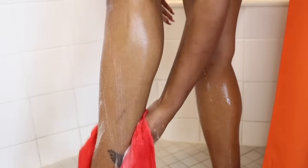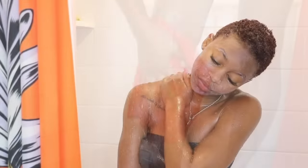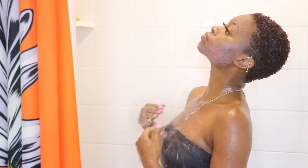Two of the main ingredients that stick out to me about this product are the aloe leaf juice, which helps to hydrate, soothe, and soften your skin. And then the glycerin is a humectant, which helps to draw moisture into the skin and retain moisture and hydration.